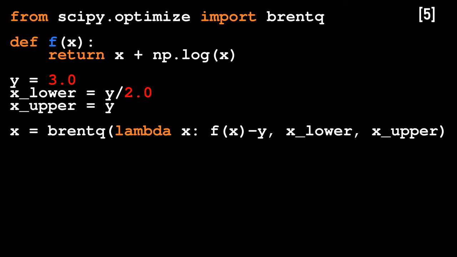In Python, you can use the brentq function from the scipy library to quickly compute an inverse function. Assuming that you have the original function coded up as f and have defined a pair of bounds, you can pass them to brentq as follows. Here, the lambda function turns f of x minus y into g of x, a function with a single argument as I explained before. Then brentq quickly returns the value of the inverse function.